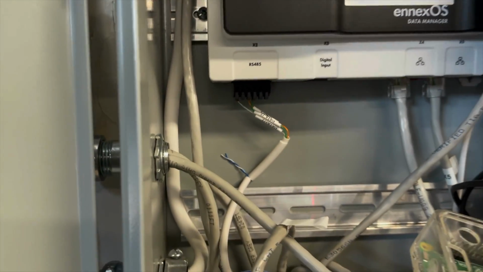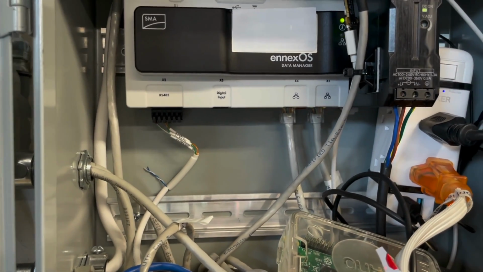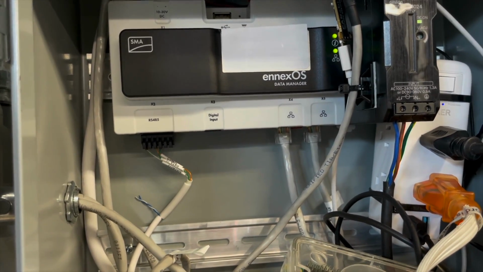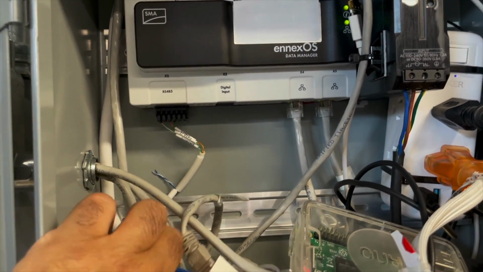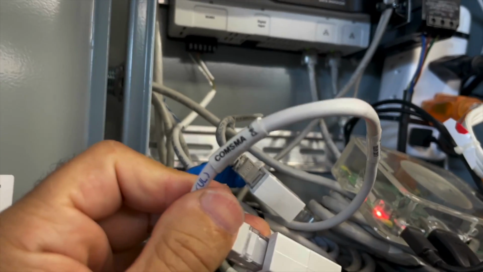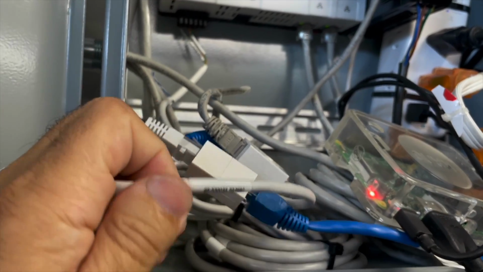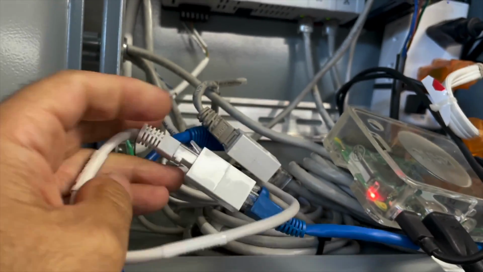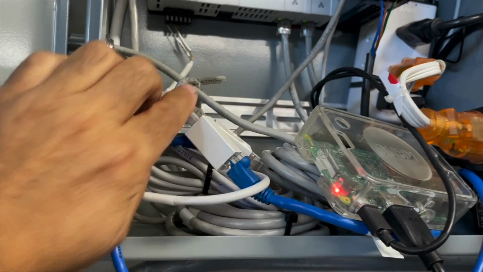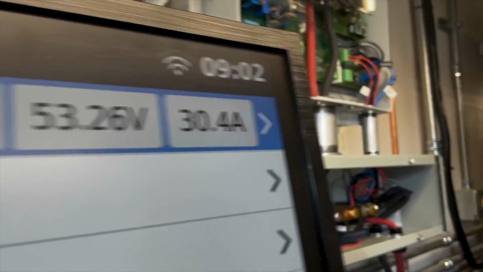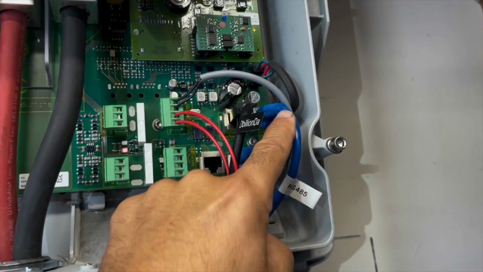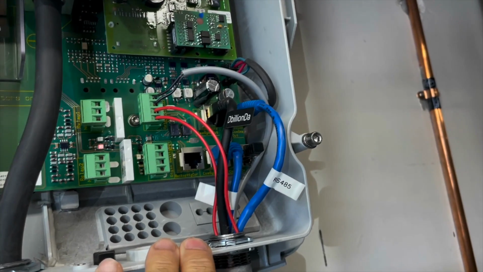And then this is that cable that came with the Sunny Islands, and I'm using actually a coupler, so that's right here. The cable says COM SMA, it's its part number. And I'm just coupling it in and then using a standard RJ45 to take it to the unit. And you can see it's coming over here, and it's going into the top right, which I've got terminated on the master unit.